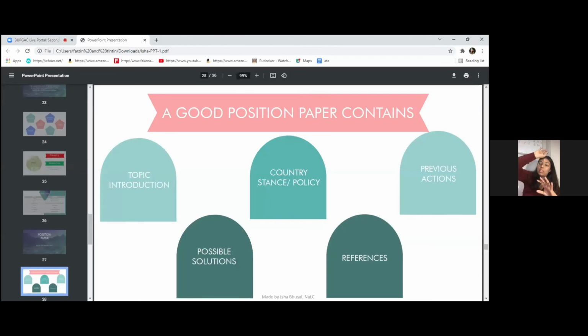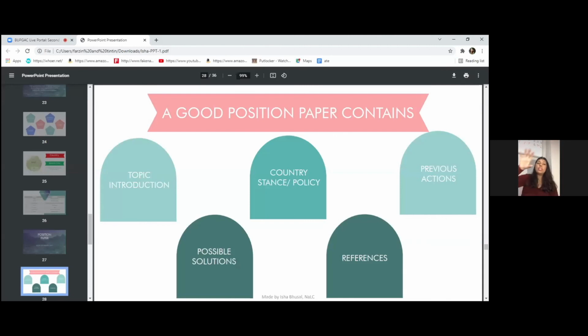Above that there is the coat of arms. You have to put the coat of arms, then write your country's name and the agenda. When I say past, that means with regards to a particular agenda, what you have done in the past. If you've not done anything, you can simply write that prior to the current scenario, the United States of America has not done anything with regards to the particular agenda. But if you have done something in the past, then you need to write it down.